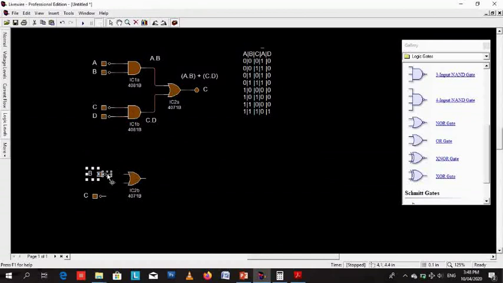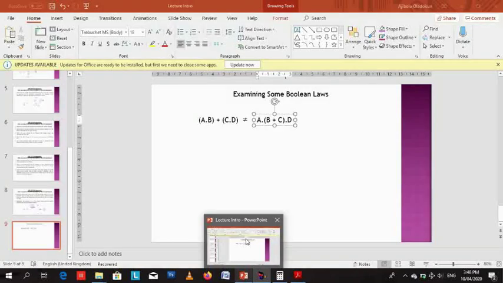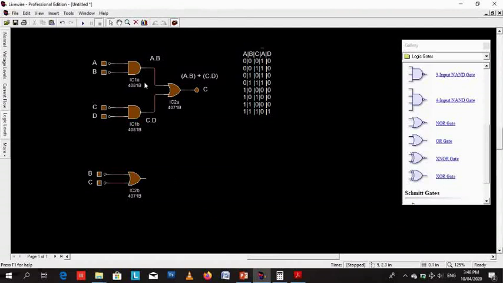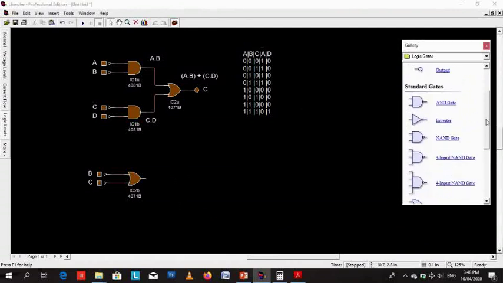So we are going to use the logic circuit diagram or combinational logic circuit or digital logic circuit to prove that A dot B plus C dot D is not equal to A dot into bracket B plus C dot D. So 2 AND gates, Control C, Control V.